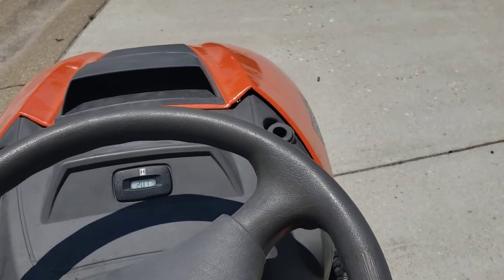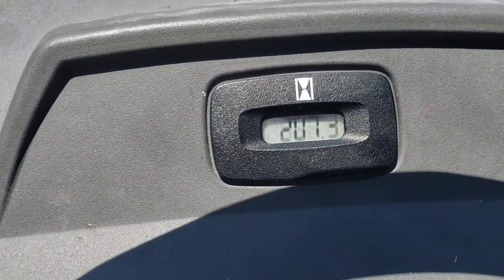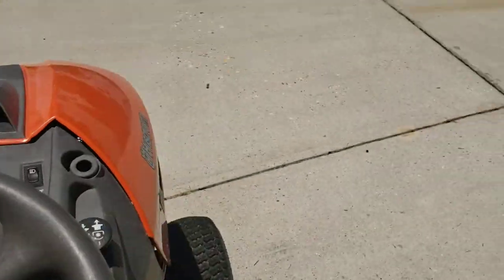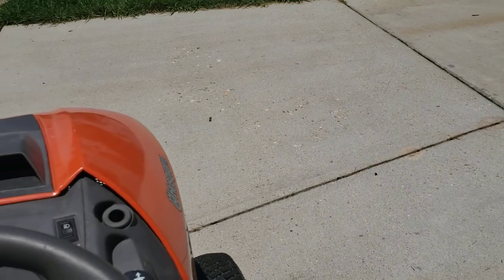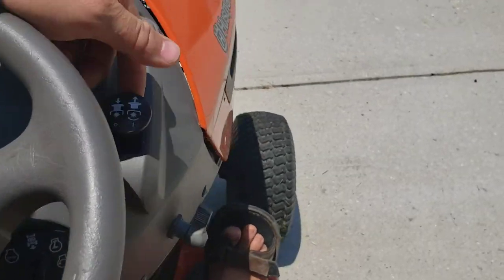A little quieter than the other one, not by much. You see the number 201. Those are original hours on this too. I got this really cheap for $150. All right, engage the PTO.